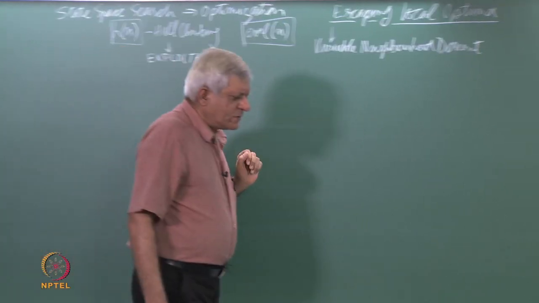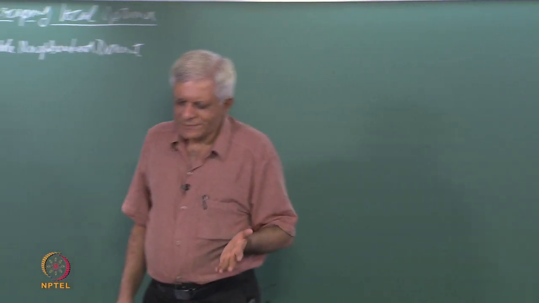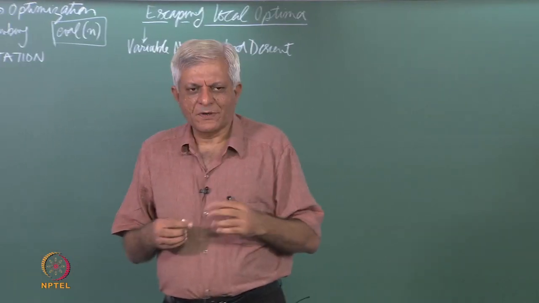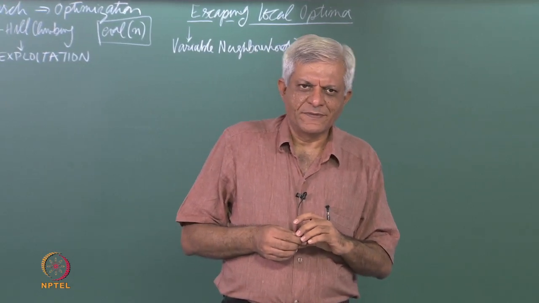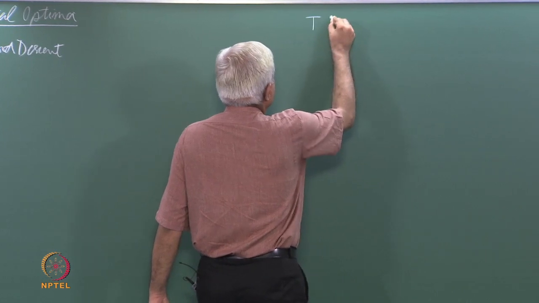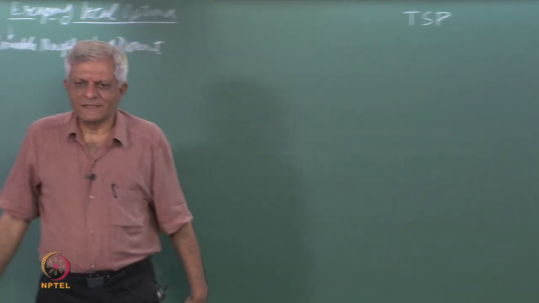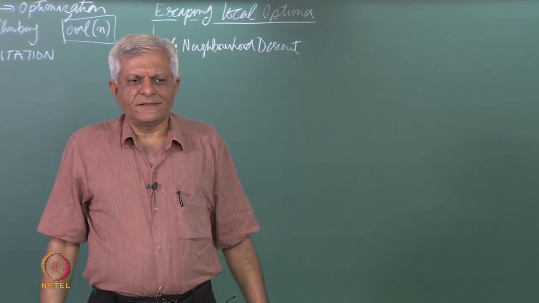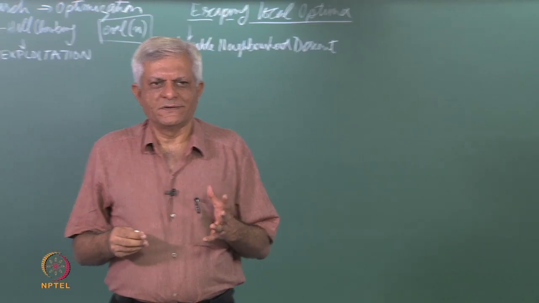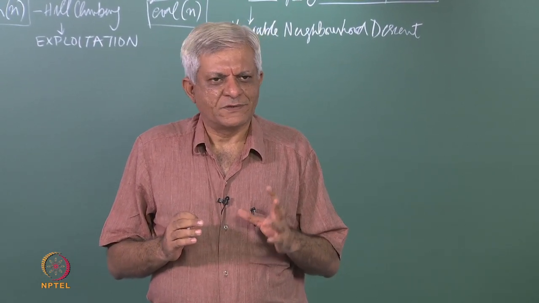So, today let me introduce one of the most talked about problems in computer science, which is the traveling salesman problem. I am sure you are all familiar with it. I will just write the acronym here. TSP stands for traveling salesman problem, and it is one of the simplest problems to state and one of the hardest problems to solve essentially.